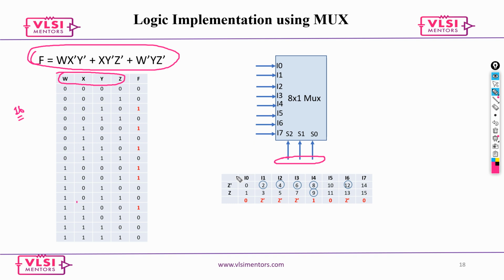Now look at this. Write the truth table, and write your table something like this: I0, I1, I2, I3, I4, I5, I6, I7. These are all your inputs. What are you going to connect? Is it some variable, or some zero or some one, etc.? Now this Z bar and Z. In this case, it is going to be 0, 1, 2, 3, 4, 5, 6, 7, 8, 9, 10, 11, so 16 in total.